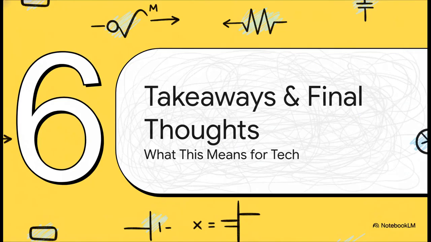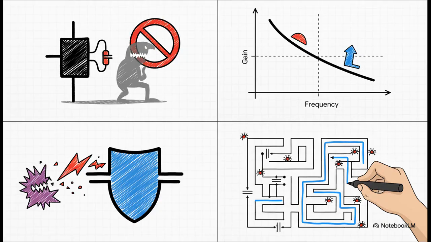All right, let's pull it all together and see what this really means for all the technology that we use every day. So what's the bottom line here? The Miller effect is this unavoidable speed bump that's baked right into the physics of transistors. We use the language of poles to understand it, and then we use clever designs like the cascode to defeat it. High-speed design isn't about magic. It's the art of intelligently managing all these hidden forces.